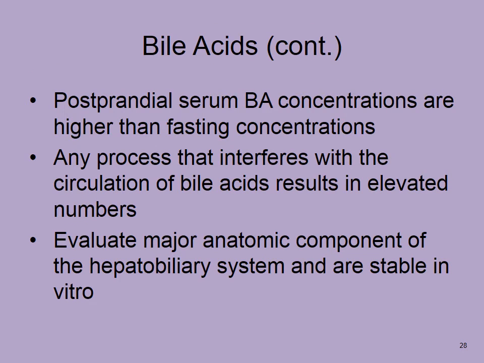Postprandial, so after eating, is what that means, serum bile acid concentrations are higher than fasting concentrations. That makes sense because they only make it into the bloodstream after the gallbladder contracts, and they help with the fat absorption, and then they go back into the circulation, or some of them do. So any process that interferes with the circulation of bile acids results in elevated bile acid numbers. Well, that makes sense.